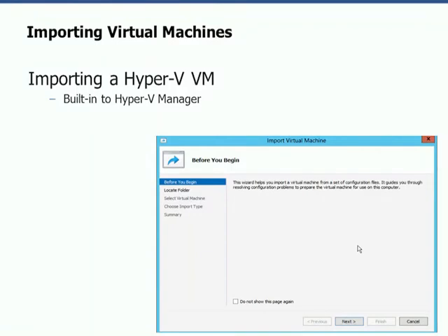Built into Hyper-V Manager is the Importing a Hyper-V Virtual Machine tool. This wizard will walk you through the process of importing a virtual machine that's already built and configured to run underneath Hyper-V. In other words, it's not already added to your local Hyper-V server. It may have come from another Hyper-V server, or it may have come from a download you did from the internet of a Hyper-V virtual machine. So again, just to reiterate, you would use the Import a Virtual Machine tool to add an existing Hyper-V virtual machine from your local hard drive to your Hyper-V host to be run.